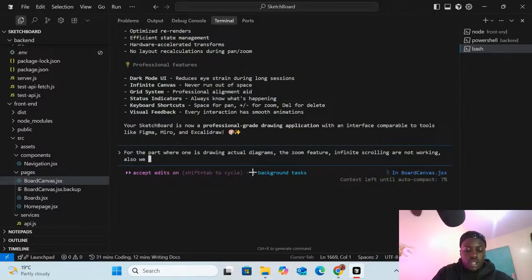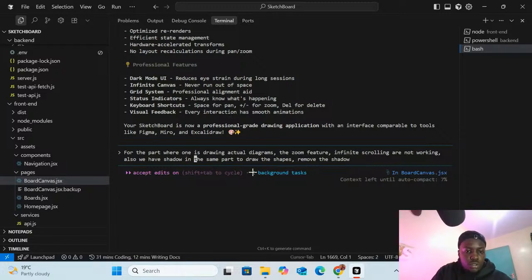Also, we have shadow in the same part to draw the shapes. Remove the shadow.